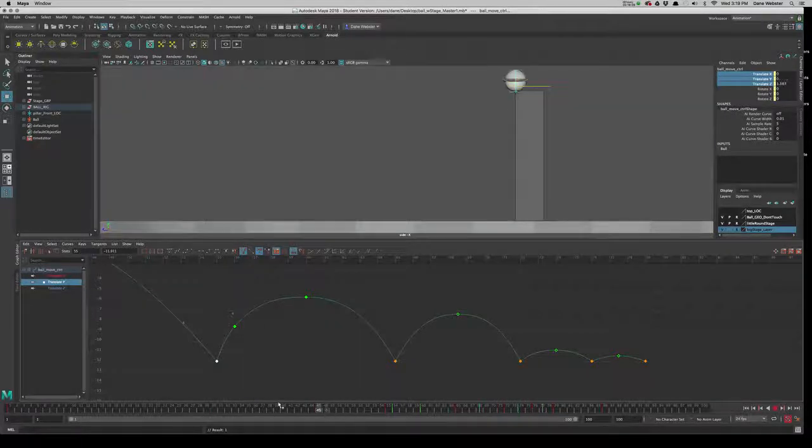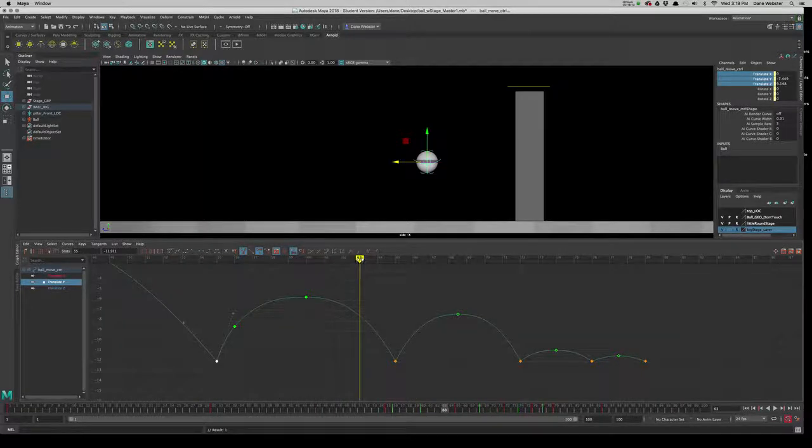Let's bring this one over here. And we'll just insert key and convert to breakdown. Convert to breakdown. And I'm just going to move this around until I get the kind of shape that I want.